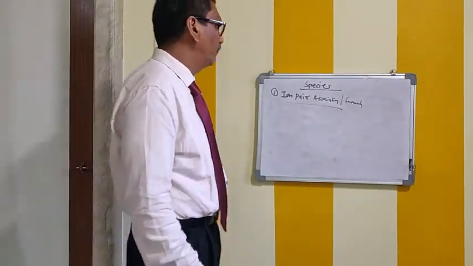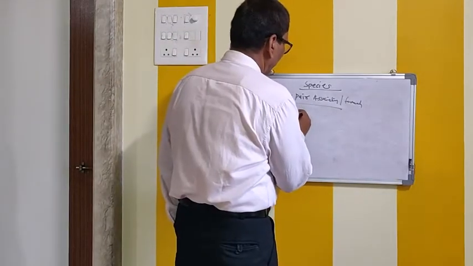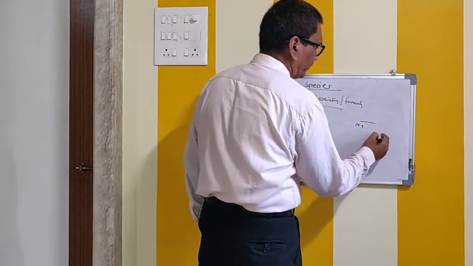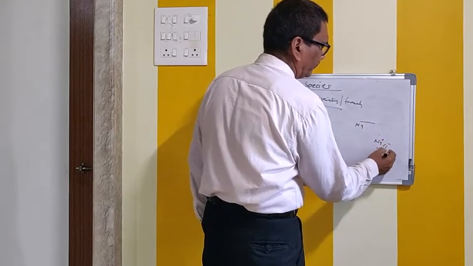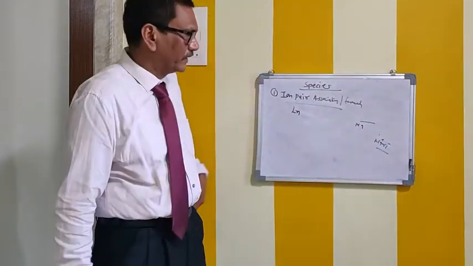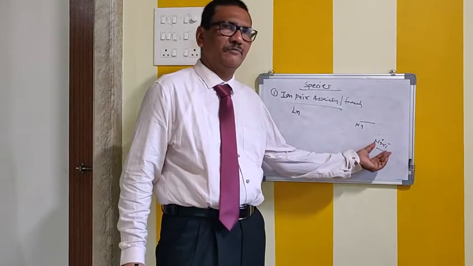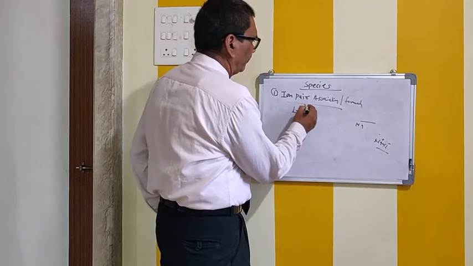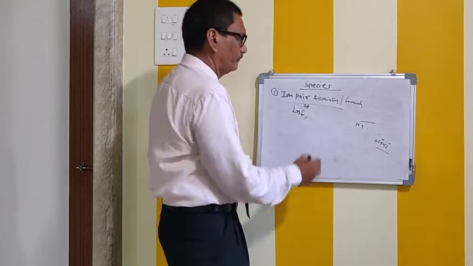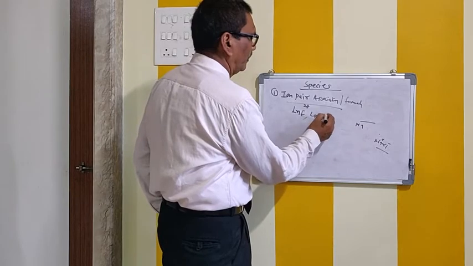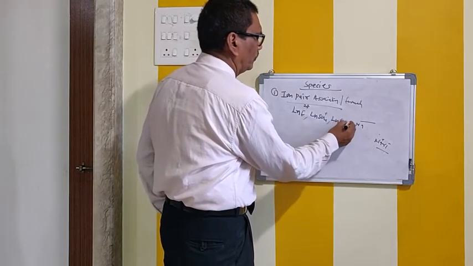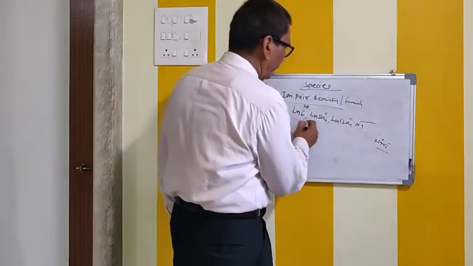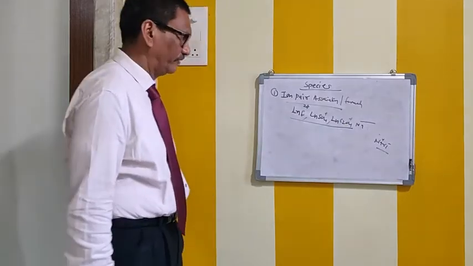So what type of complex is generally formed here? By means of the ion pair. Ion pair means oppositely charged ions, positive and negative. Suppose any cation is there, and any other plus charge, and a minus charge. So this is the ion pair, and they are attracted by means of a strong electrostatic force of attraction. So here it can form the Ln plus complexes, or LnSO4 plus, or LnClO4 plus auxiliary ions. So this type of complex can be formed by means of ion pair association in lanthanides.